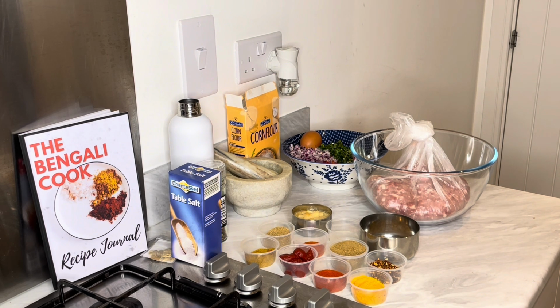This week, guys, I've got another amazing recipe for you. It's been well overdue, so I'm going to do it now. It's going to be the chicken kebab recipe, guys. Very simple, but absolutely delicious. You can have it as a starter, as a snack. Once you've got it at home, guys, you just munch on it all day long, trust me.